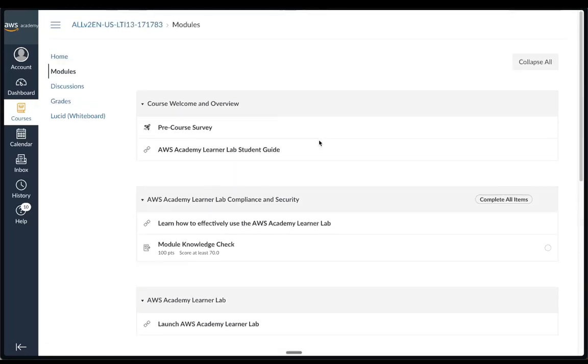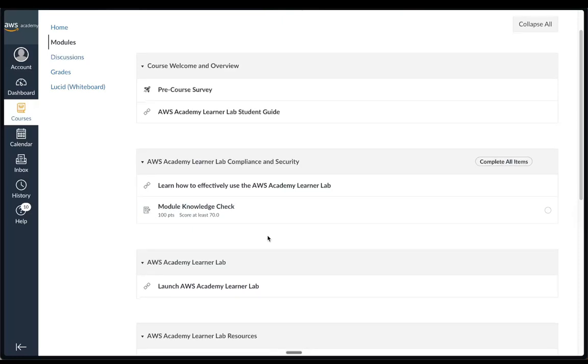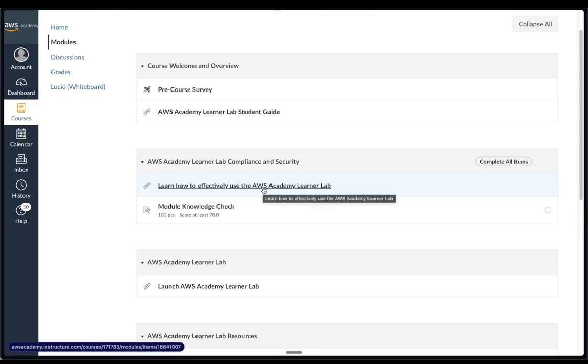This is the Learner Lab that we have provided to you for the next almost 6 months, where you can use the $50 credit to learn about AWS. Apart from what your course may require you to do, feel free to use the credit responsibly and also use it well. So do check out things like the compliance and the knowledge check. All these are helpful for you to know better.